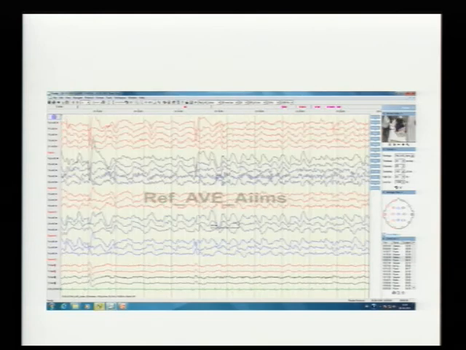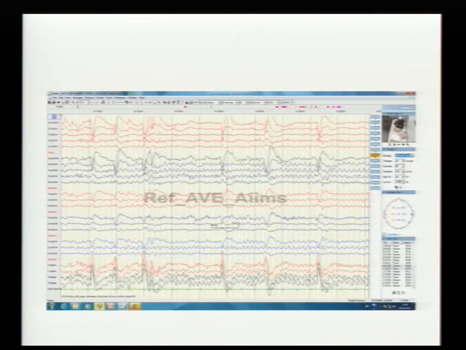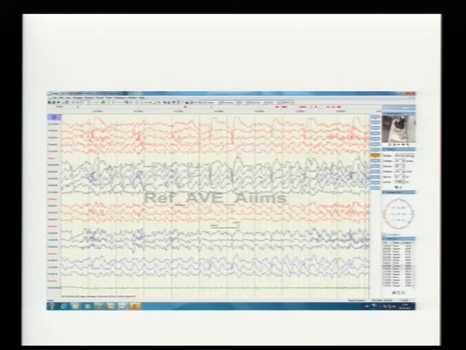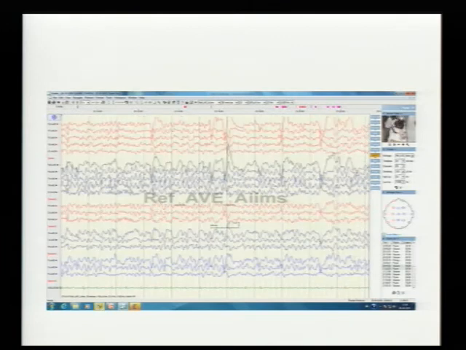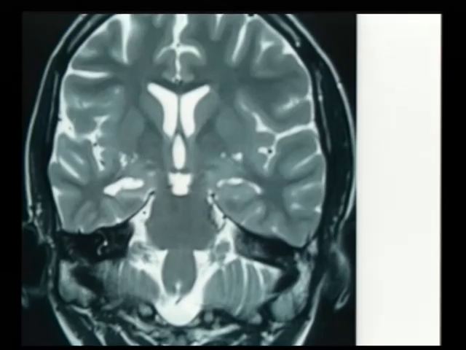So this is just to show you the second seizure. She had another seizure, and you can see the same rhythmic delta coming at T4, T6, and then it evolves further, and it evolves further. There is in fact a rhythm known to this, ictal onset 3 to 5 hertz, evolving to 9 hertz, known as the Riesinger rhythm. And this is fairly typically characteristic of a right mesial temporal sclerosis.